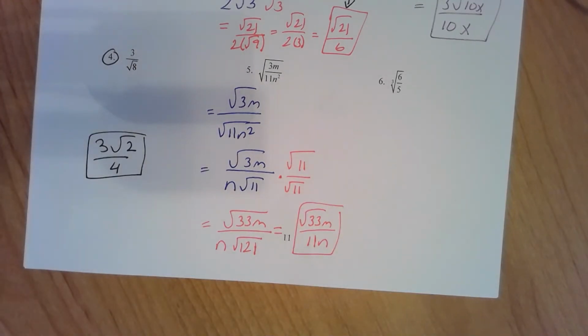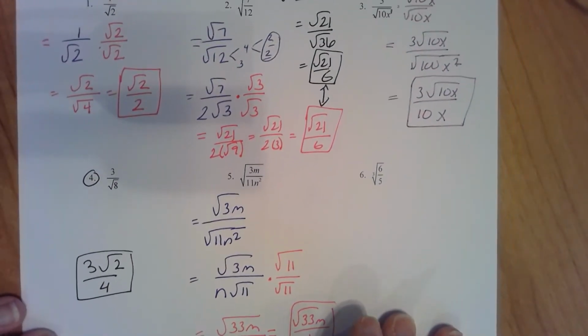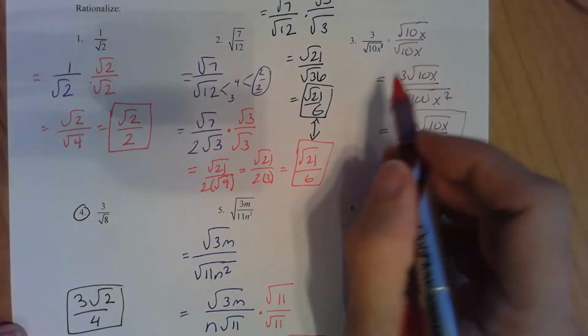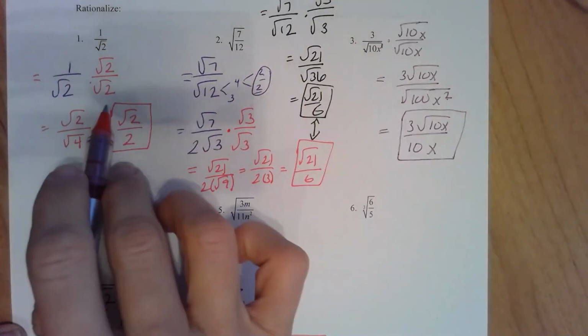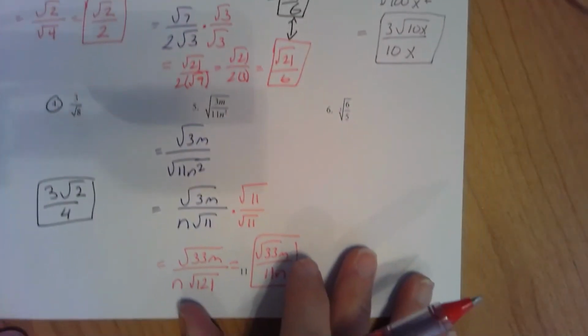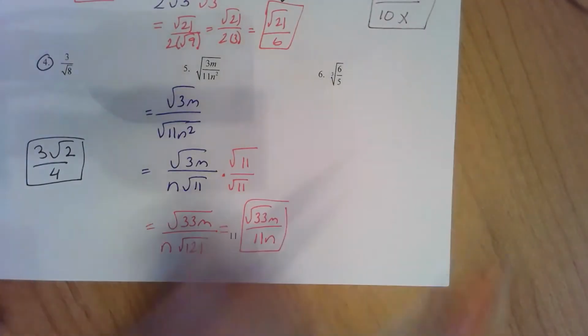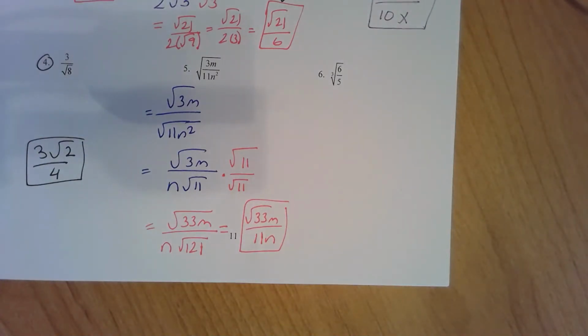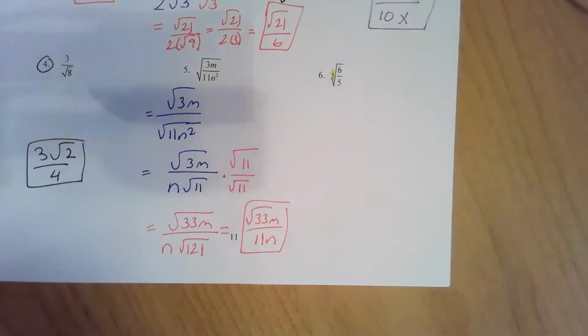Now, here's where I want you to be careful. A lot of students, again, try to memorize that all I got to do is multiply by the same thing, multiply by the same radical. That is not true when you get into indexes that are bigger than 2. So here your index is a 3. So now you're looking to find the first number that they can go into as a cube, right?